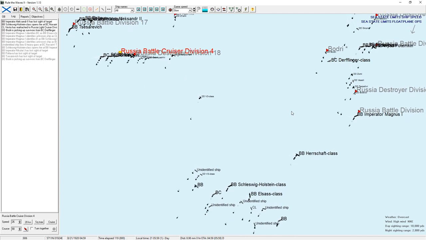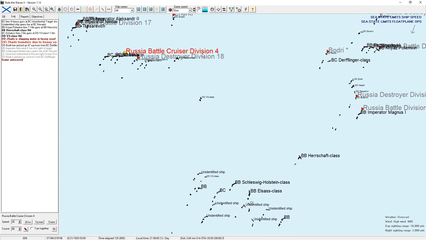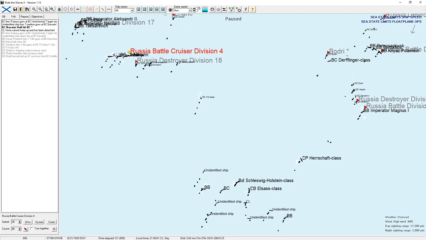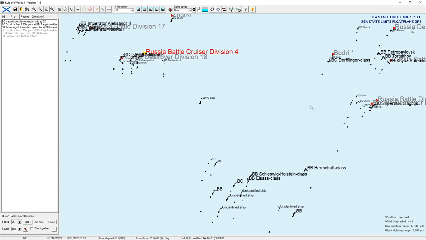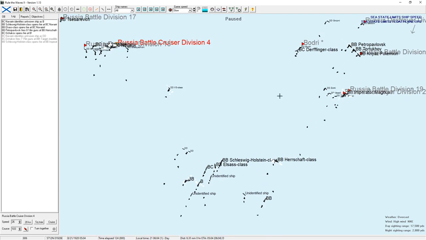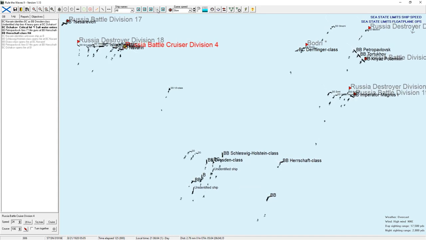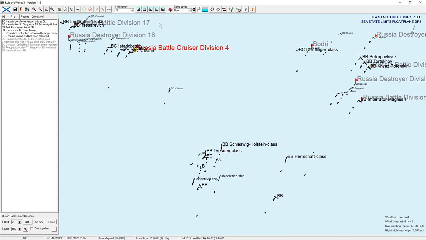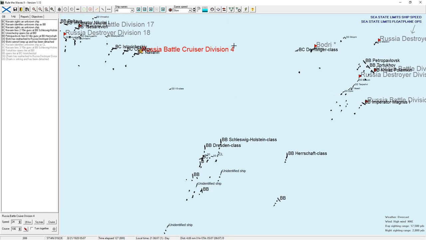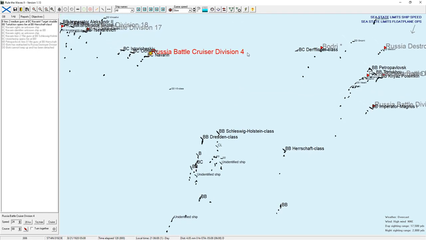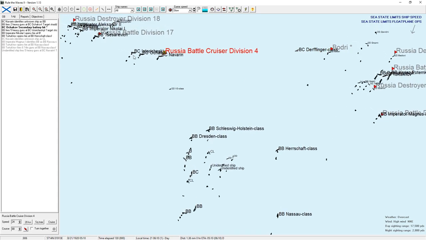Meanwhile, the Herrschaft, one of our destroyers, founders due to heavy seas. Herrschaft is out there, pretty beat up. It's hard to tell what's going on. So that enemy destroyer was sunk. Meanwhile, the other battleships are coming up behind us.